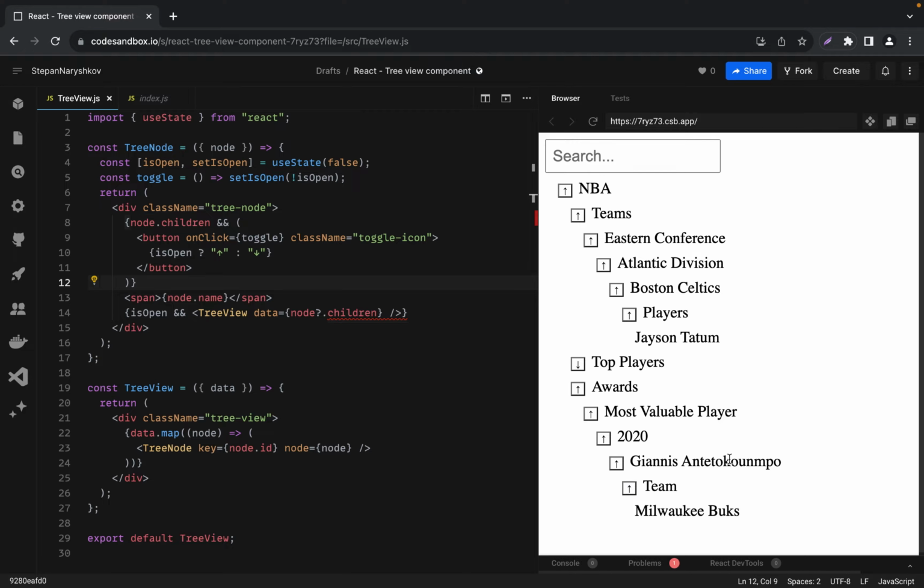Next, let's add buttons to expand and close all items. To do this, we'll go back to our main app component and add two buttons here. Let's maybe add some div element as a container for our buttons. And let's add two buttons to our div element with expand and collapse all. Alright, let's give them names and start working on the main logic.